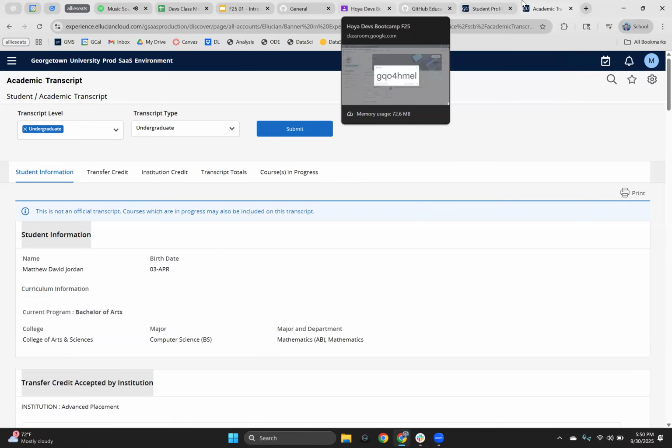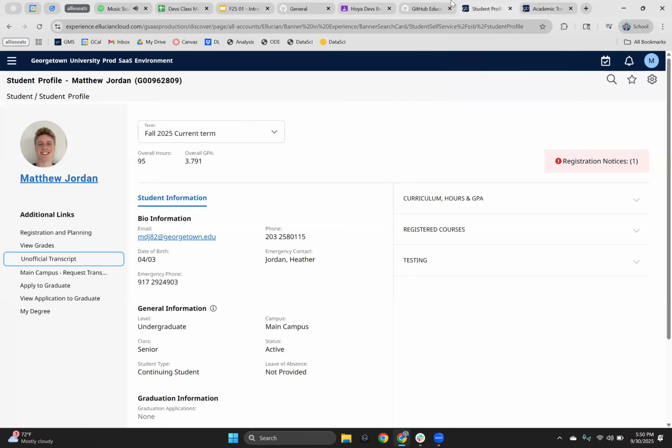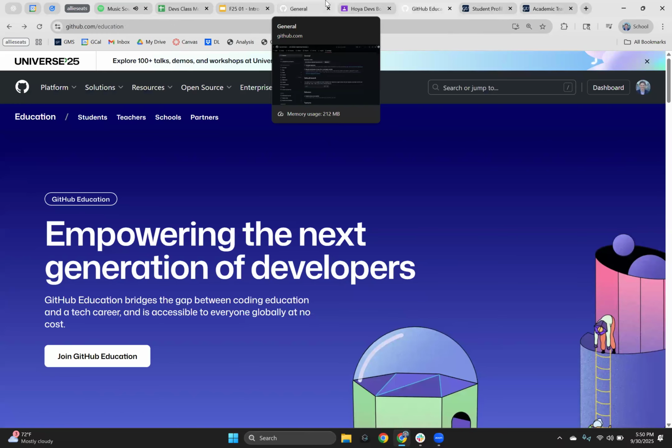For now, everybody that's gotten that issue, if you want to do the billing stuff right now, go for it. If we want to come back to this at the end of the class, that's cool. I'll give a few more minutes. I would just put in anything for all of the fields it mentioned. They just want you to round out your account. You never have to pay for anything for GitHub.